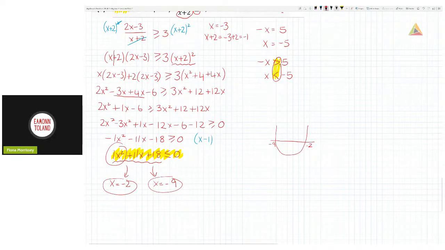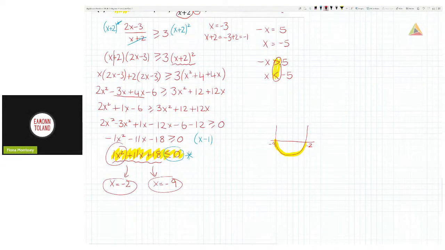Now, this is where we need to solve the quadratic inequality. We are interested in where that quadratic is less than or equal to 0. So it's equal to 0 on the x-axis. It's less than or equal to 0 below the x-axis. So it's a good idea to draw a rough sketch of your graph and highlight the part of the graph that you're interested in. In this case, it's where it's below the x-axis. How do I know that? Well, because of what it says here. It's less than or equal to 0. If that was positive, greater than or equal to 0, I would be interested in above the x-axis.